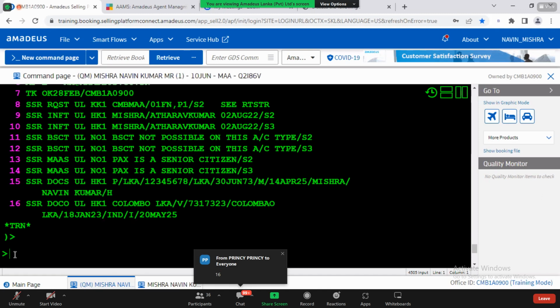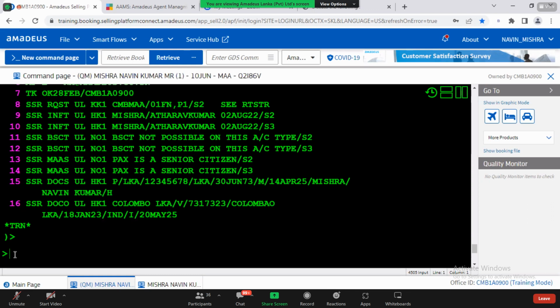Now I'm getting confused about which element is a special service element and which is another element. So there is a partial display command as well, which will help you display only those elements that you want to display on the screen.